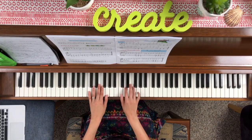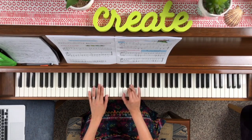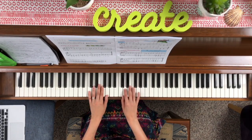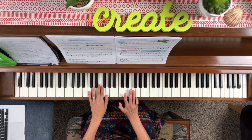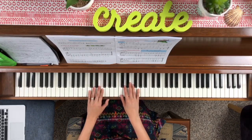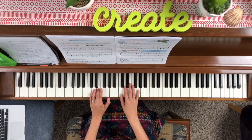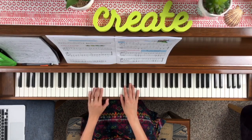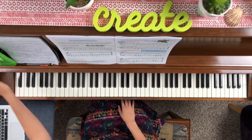Back to C, back to F, down to C, up a third to E, hold, back to C, C, step to D, step to E, skip to G, down to F, F, hold. Ooh, that was tough. Let's do the left hand. C, up to F, C, up to F, C, then to E, E, back to C, C, step to D, step to E, skip to G, down to F, F. Woo. That's pretty complicated.